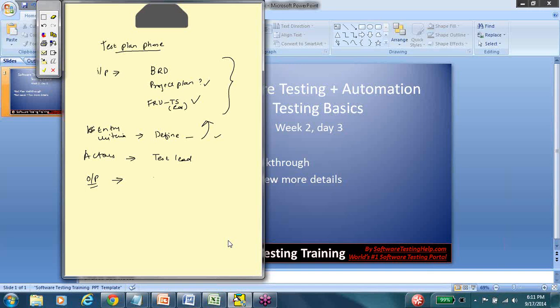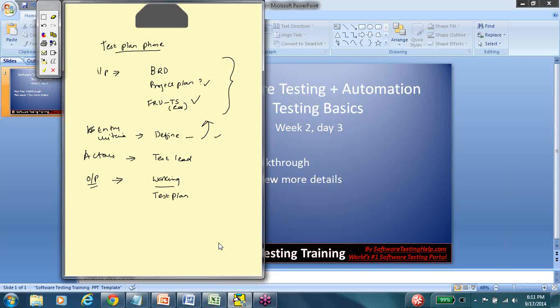So typically the test plan is a document that never gets finalized, that is always a work in progress, but you should have at least a working draft of it, something that is executable before the test execution phase begins. So the overall output is a working, or at least semi-finalized, test plan document. The output of the test plan phase is the test plan document.